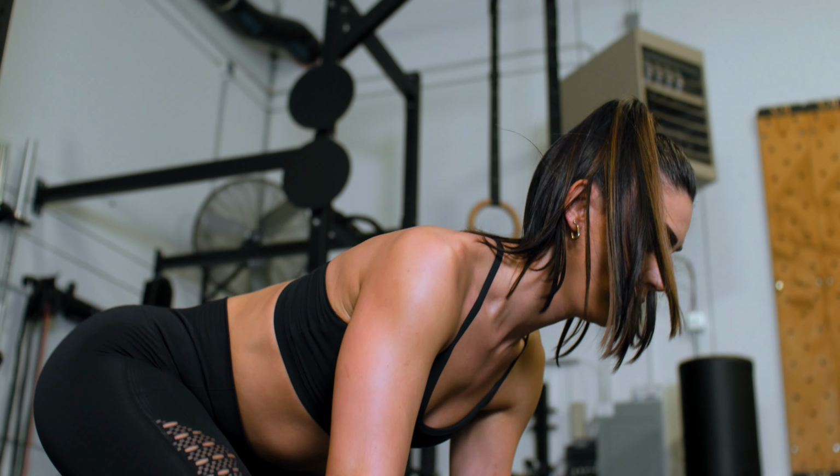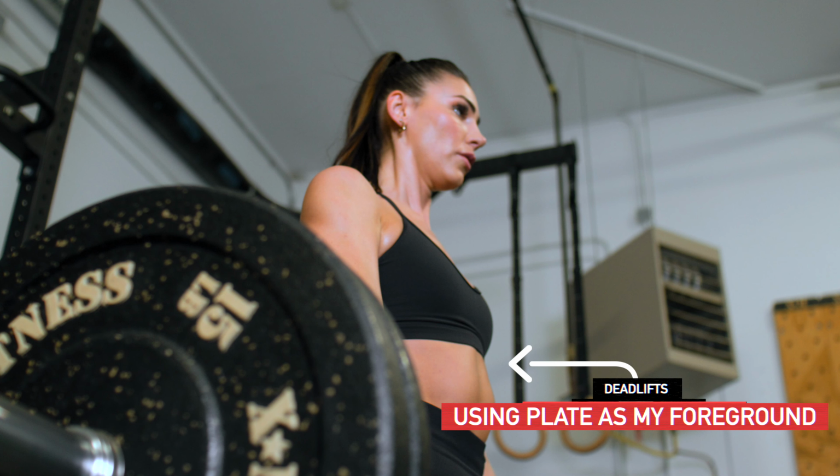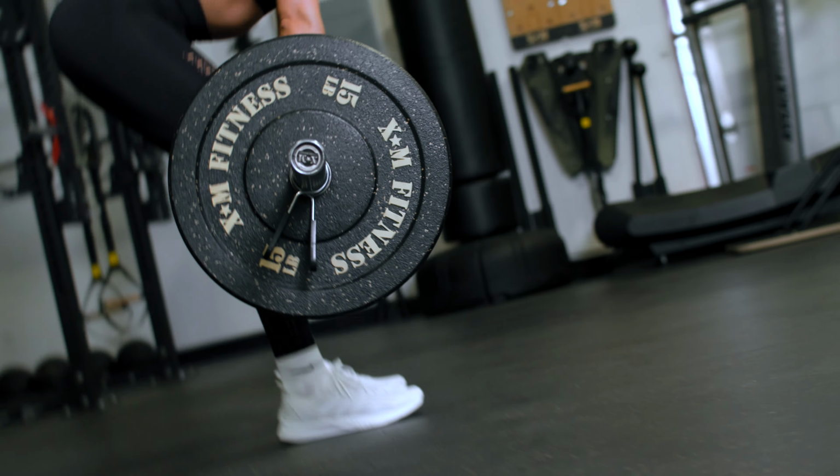Using the plates on the barbell as my foreground, but the movement of Christy doing the deadlift, the plates eventually become my foreground when they enter the frame during the exercise. I'm gonna mention this one more time because I think it's that important, but when I did shoot Christy doing these deadlifts, I captured like 3 or 4 different camera angles of her actually executing on the deadlift.